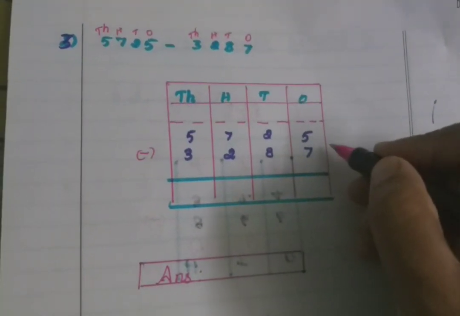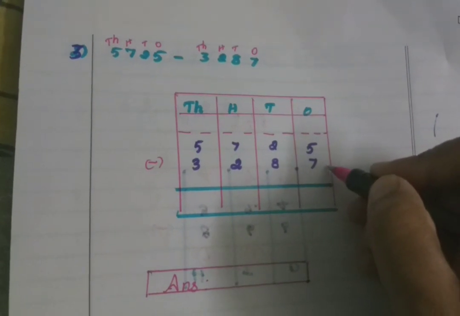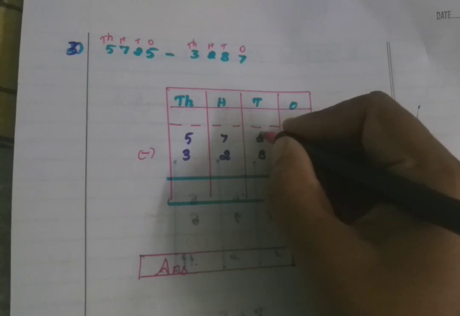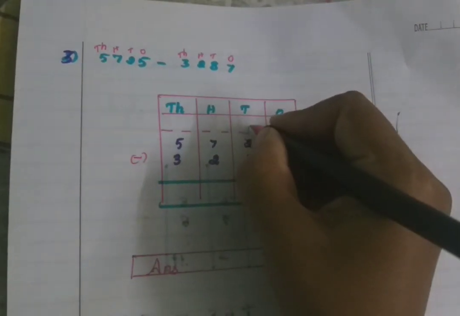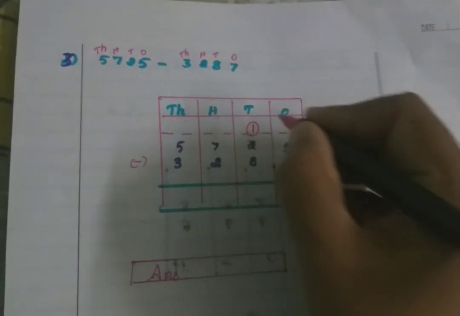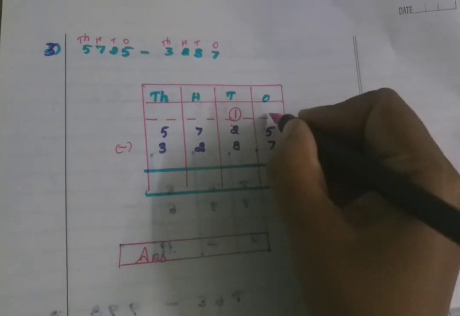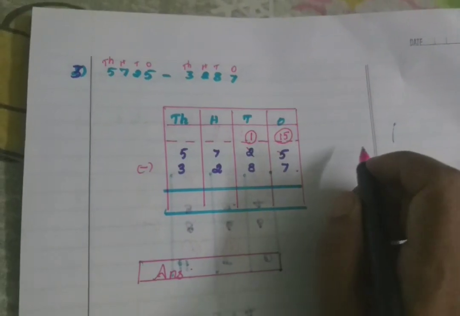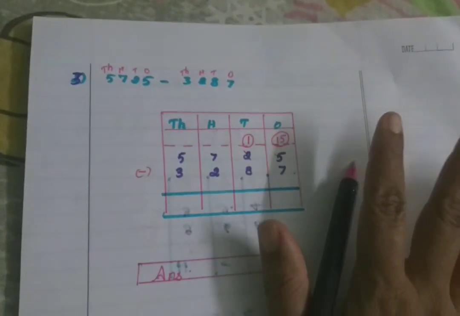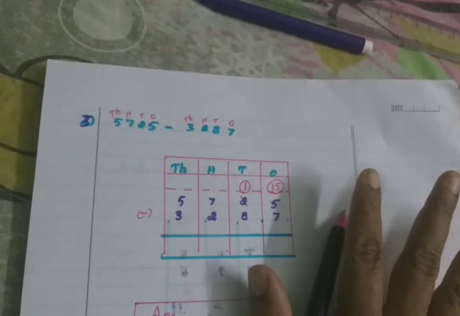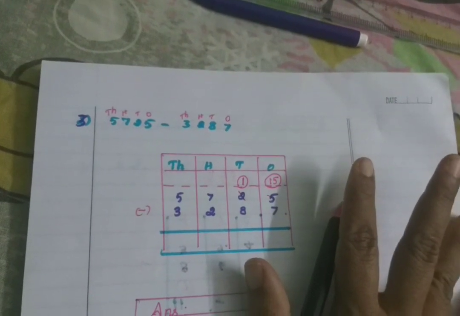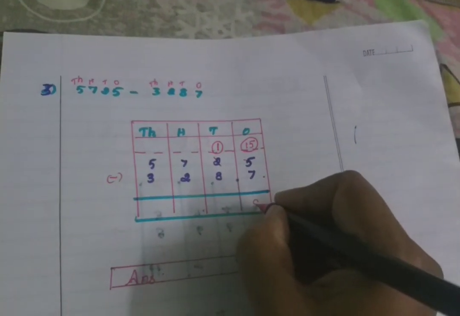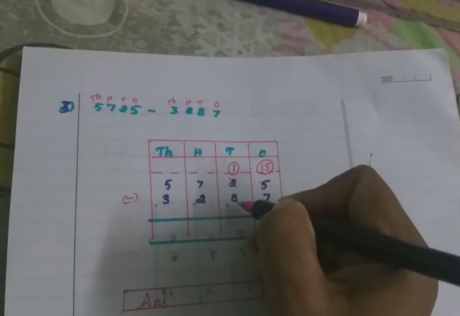And here you should check where is the greatest number. Below is the greatest number. Below means you have to borrow. Borrow means you should write the below number, before number, and you cut here also 15. So 15 in the mind, 7 in the finger. 15 before, 14, 13, 12, 11, 10, 9, 8. So answer 8.